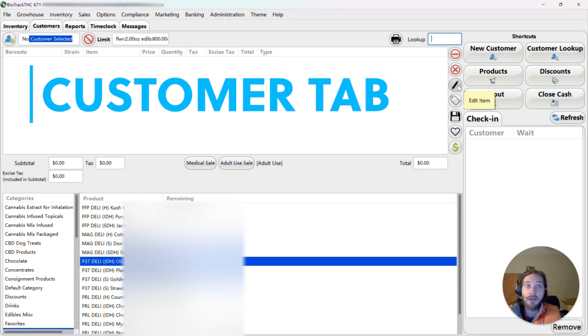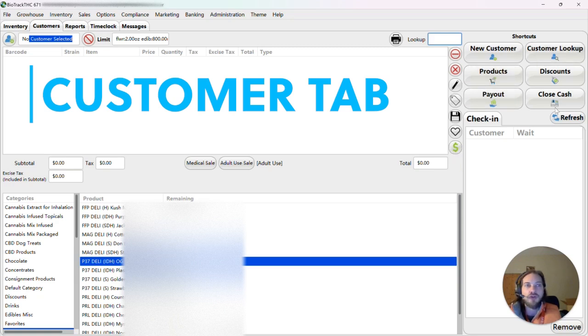This allows you to edit an item. This is for discounting an item, saving an item for later. So this moves the customer from this top part down to this check-in screen. The heart applies loyalty points, and the dollar sign is pay. So once you've rung up every product that the customer wants, you would click the dollar sign for pay.